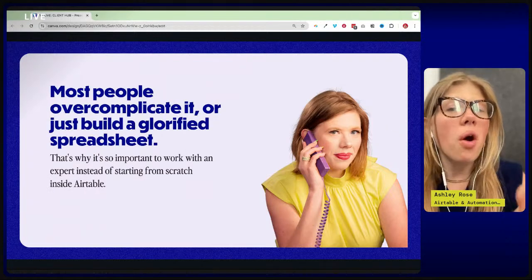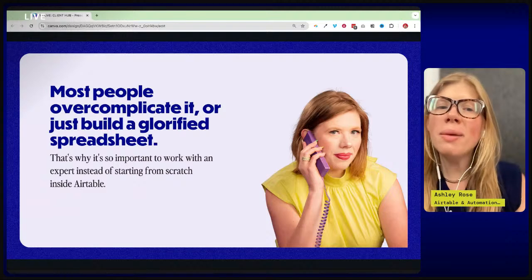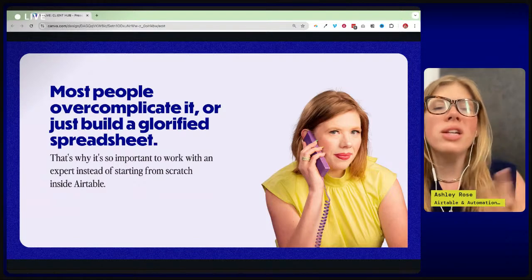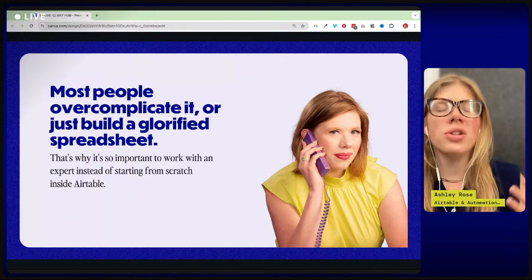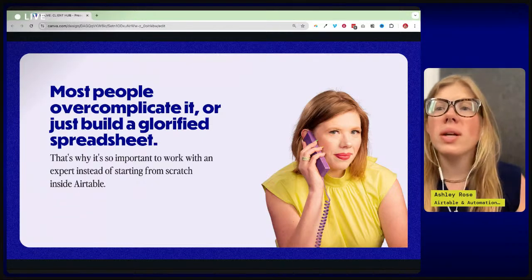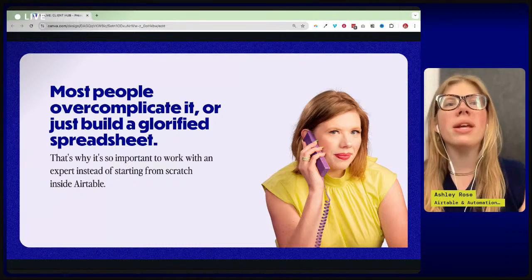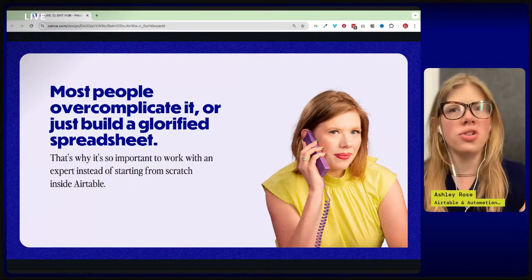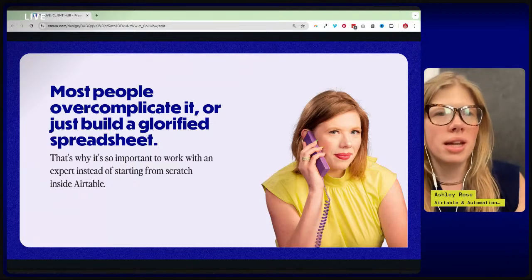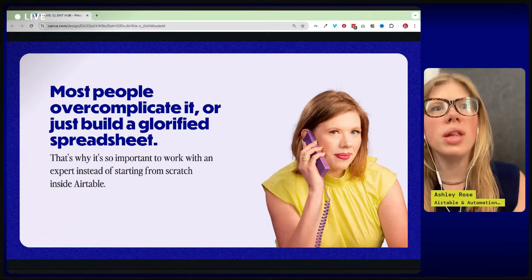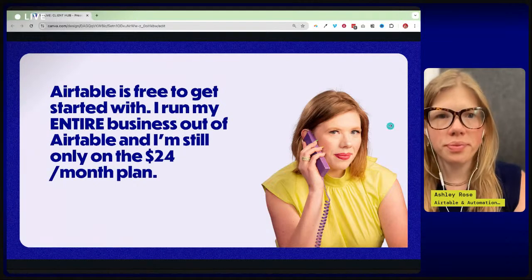And most people overcomplicate their Airtable setups, or they just use it like a glorified spreadsheet. That's why it's so important to work with an expert instead of just starting from scratch inside of Airtable. So I'm so excited you're here watching this video so you can see how it should be set up, because there are very particular foundational ways Airtable should be set up for a group coaching offer, or coaching offers in general, for it to really work and grow with you.